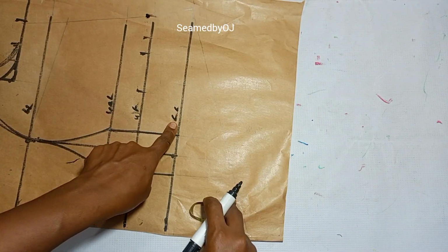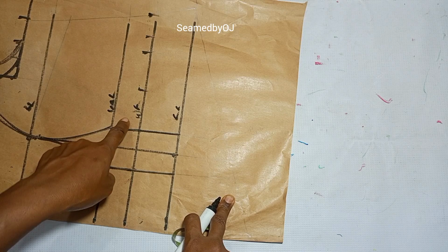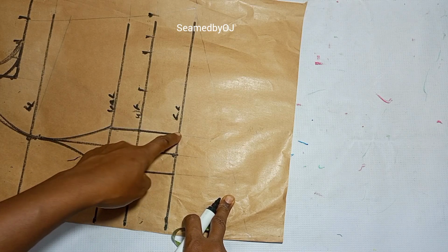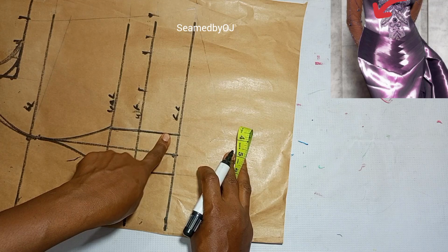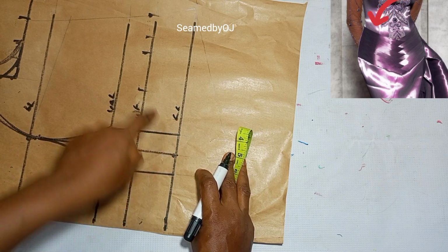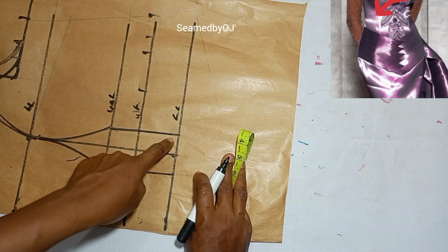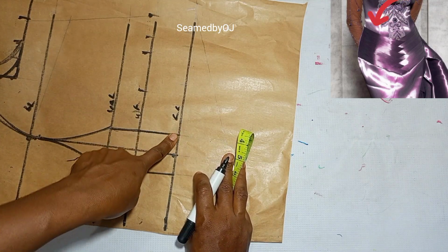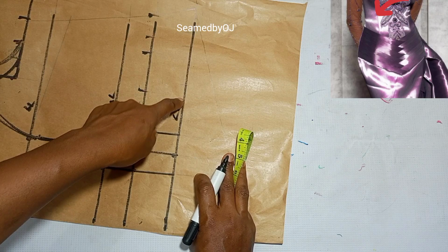Then I'll come to this part here. This will serve as our hip because it's a little bit lower than where the waist is. So this will serve as a shorter hip, right? This is not up to the hip, but almost close to the hip. So the measurement you have round here will not be the same here. You can just place your tape rule below your waistline. Whatever you get there, please divide it by 4. So that's what I'm going to use here.